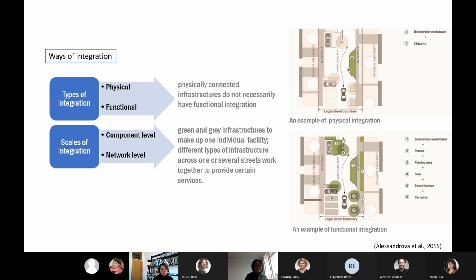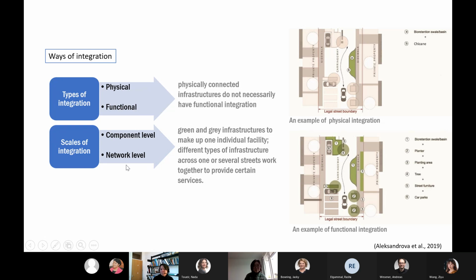And we also have an understanding of different ways of integration. According to this study, there are two types of integration. They are physical integration and functional integration, as mentioned at the beginning of this presentation. In terms of the scale of integration, it could happen at component scale or network scale.